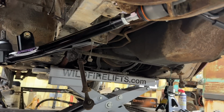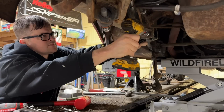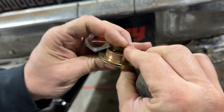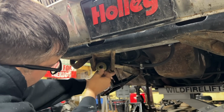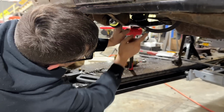So this is one spot where you're supposed to reuse your factory hardware, this lower control arm bolt. Check out the difference between the stock stuff and this. Very cool. So it's completely solid. It should be a way better setup for handling. This takes up the slop of this right here. This one torques to 150 foot-pounds.